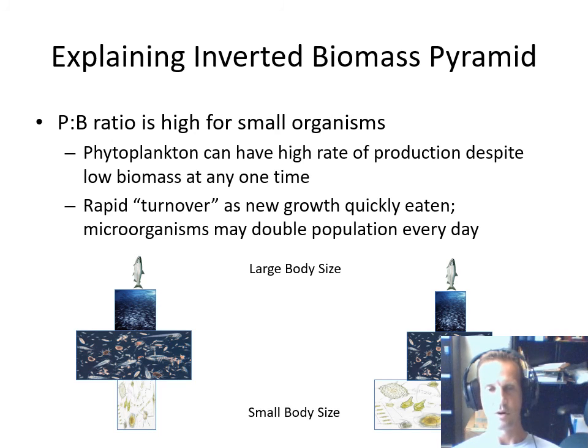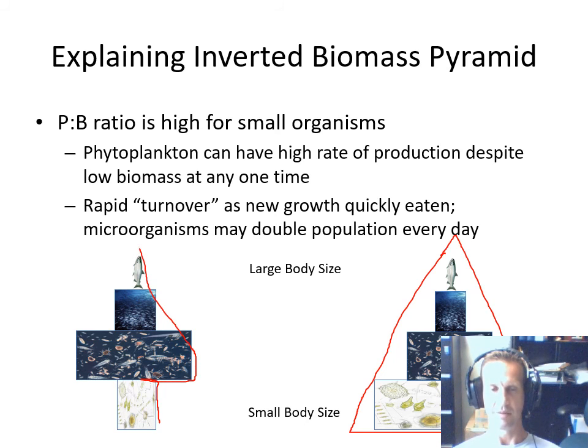So if you were constructing your pyramid diagram just to represent productivity, then it would look like this, a true bottom-heavy pyramid. But if you were making the pyramid based on the actual biomass present at any one time, it might be one of these oddly shaped or inverted biomass pyramids where one of the levels at the bottom is lower than the level at the top.